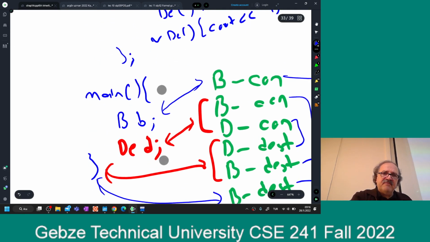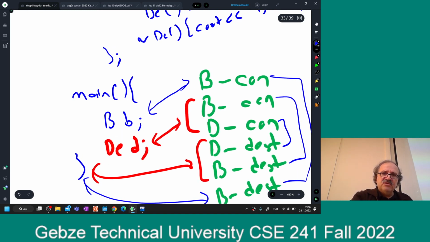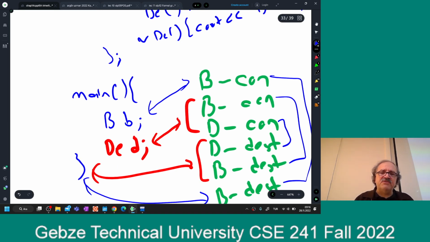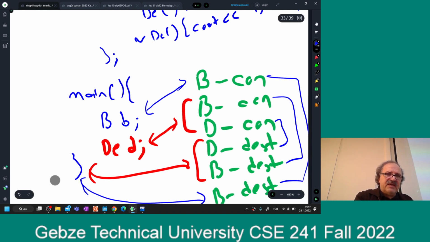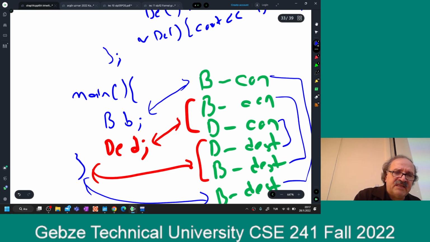If I make a B object and if I make a DE object, what happens? When I make a B object, it calls the B's constructor, right? But when I make a D object, it first calls a B's constructor. First I build a B object, then on top of it there is a D object, right? When I hit this line, I am going to kill both this B object and the D object.